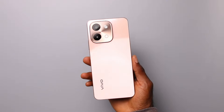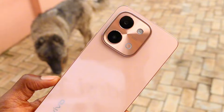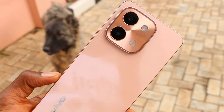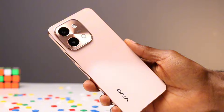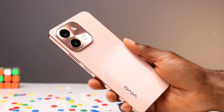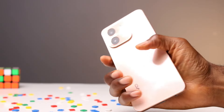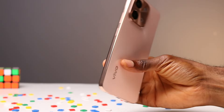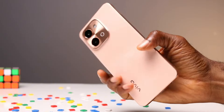I would be lying if I said the design is not appealing on Vivo's phone. The Y28 stands no exception, and it boasts an eye-catching look without a doubt. It is one of those smartphone designs you wouldn't want to use a case on. If your preference is a gorgeous design, you would definitely grab this phone out of the bunch. It felt light for one-hand usage and was comfortable to hold, weighing 199 grams. Plus, the back panel didn't get smudged too often despite the glossy surface.